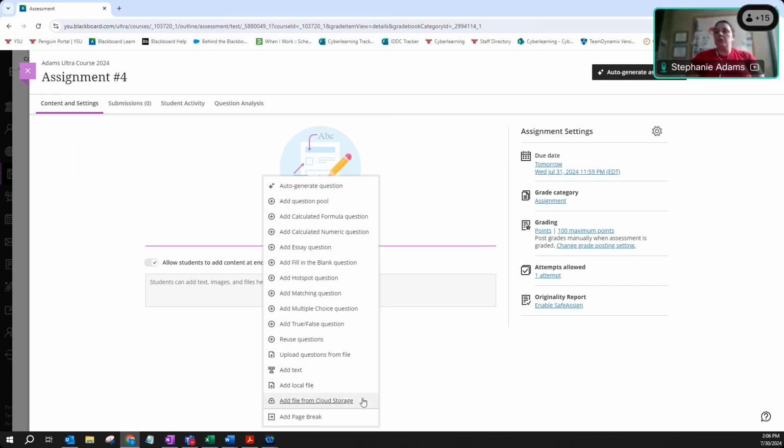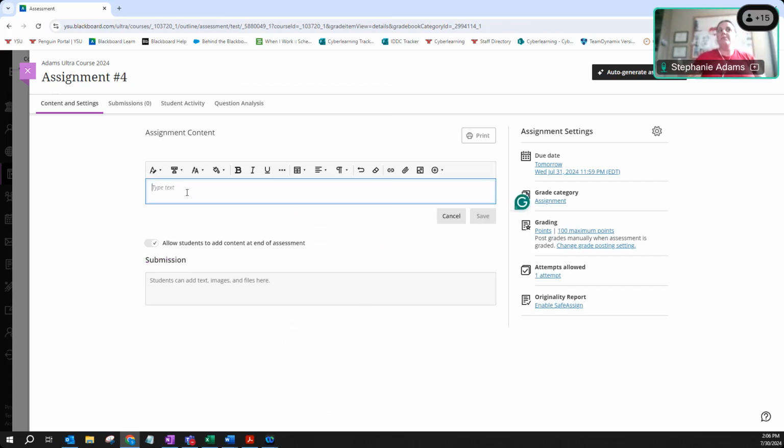For an assignment, you probably have your assignments in maybe a OneDrive document, maybe a Word document, or maybe you just want to build it right within the window here. So that's where these three options are going to come into play. So I'm going to go ahead and just select Add Text.